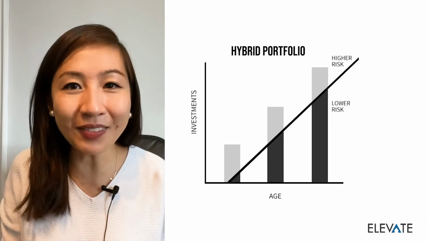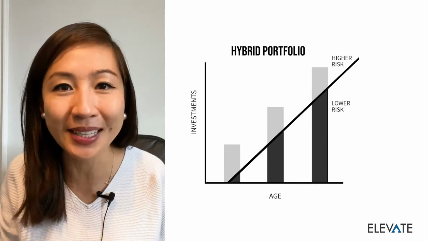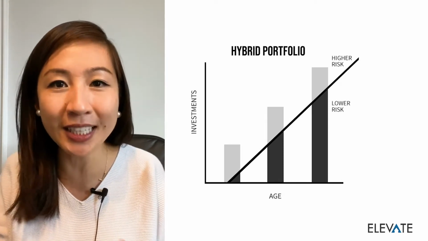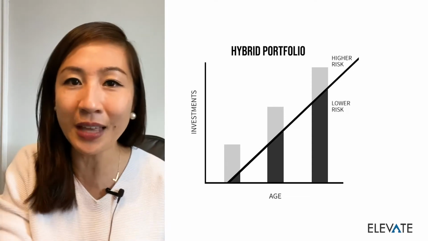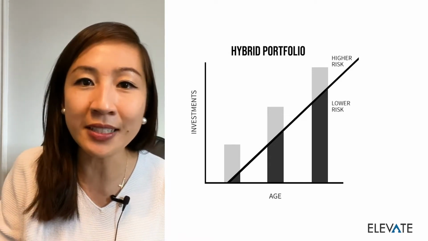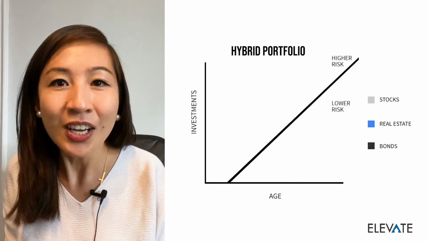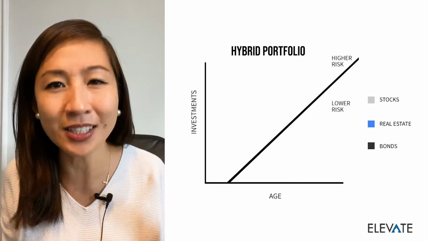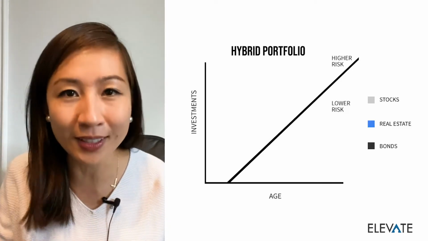And now that we have some good models as a basis, here's a new hybrid model that takes into account real estate, leverage, stocks, and bonds. The basis of this hybrid model is that you should split your portfolio into higher risk and lower risk investments. As you get older, higher risk investments will decrease and lower risk investments will increase. Now, I did a previous video that showed that real estate without leverage is similar to, say, investing in low risk investments like bonds, and real estate with leverage is more like stocks. So in the higher risk portion, you can either invest in stocks or real estate with leverage. And in the lower risk portion, it can either be bonds or real estate without leverage.